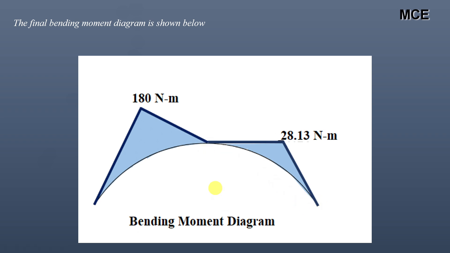This is how you can calculate the support reactions and draw the bending moment diagram for a parabolic three-hinged arch. I hope the solution was clear and you learned something new. If you still have doubts, write them in the comment box and I will try to answer them. I will also solve more questions on arches — two-hinged and three-hinged arches with different loading conditions. If you found this video helpful, please subscribe to my channel, like this video, and share it with your friends. Thanks for watching and stay tuned.